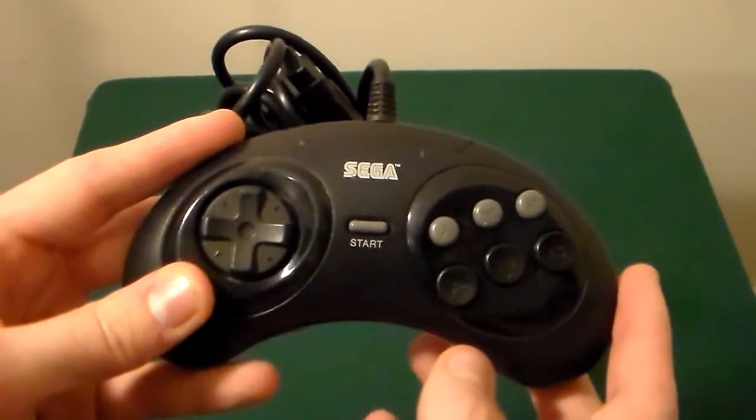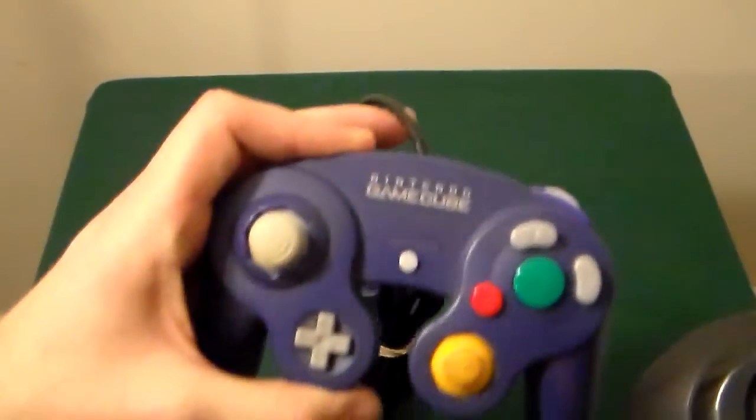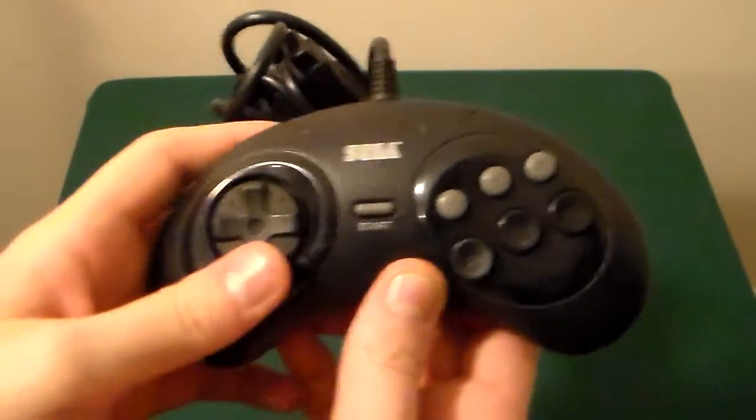I've heard that some say that this is the perfect controller, but seeing as it is not a Nintendo GameCube controller, obviously that is not true. But it's a very good one, I think.